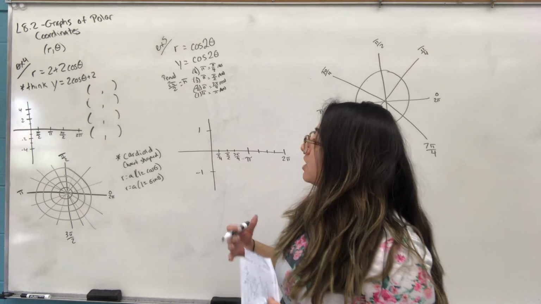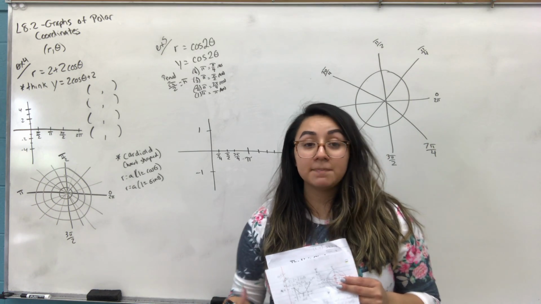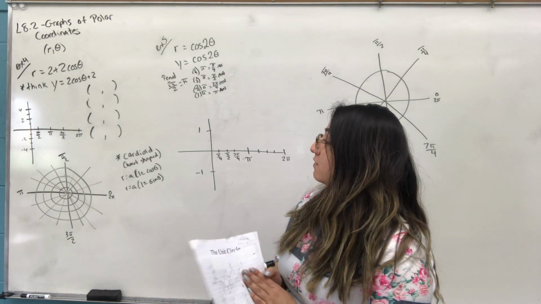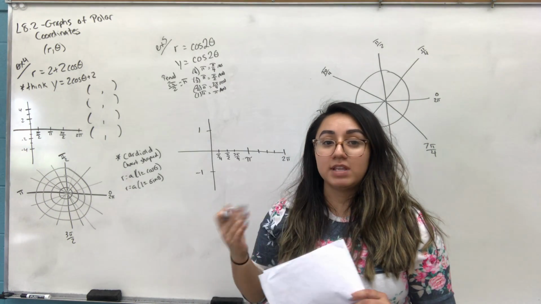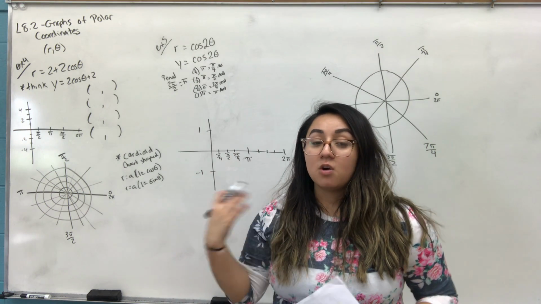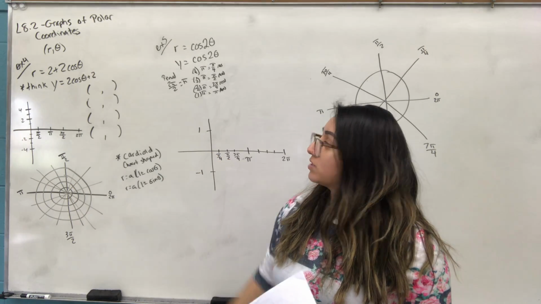Here, we're going to learn how to graph other kinds. So the basic one is what we graphed yesterday. In continuation with this, we have example 4. So we have r is equal to 2 plus 2 cosine theta. They said instead of doing the x and y, like that chart that we made, which was very complicated and long, what you could do is graph it the normal way. Think of y equals 2 cosine plus 2.